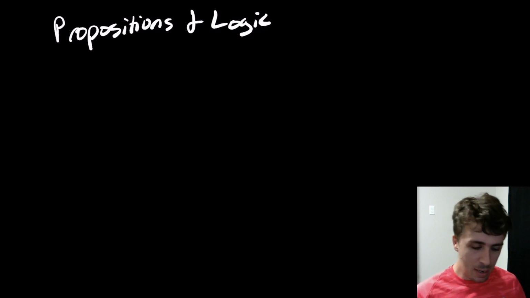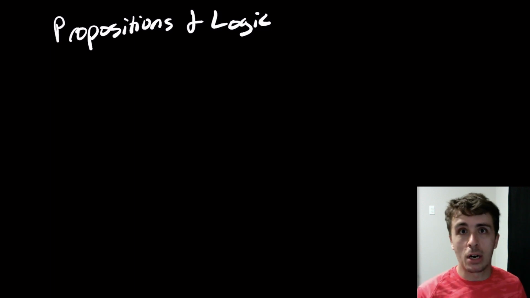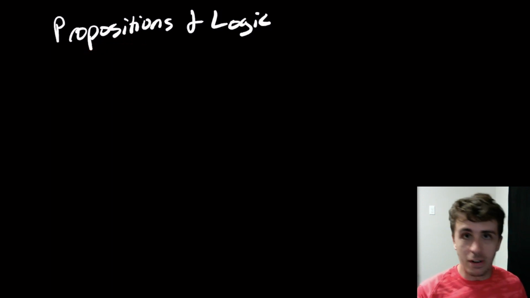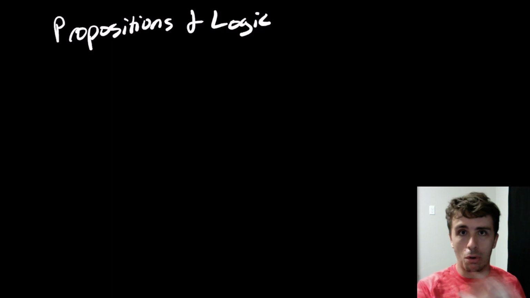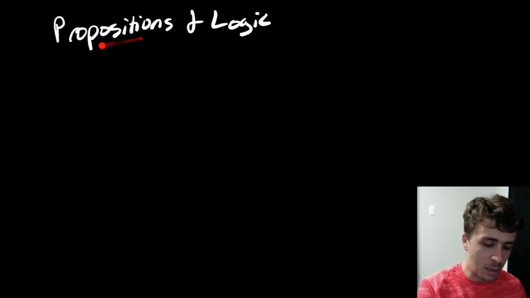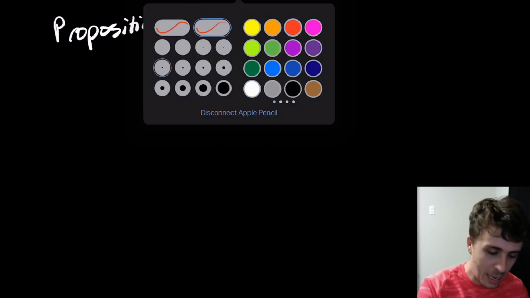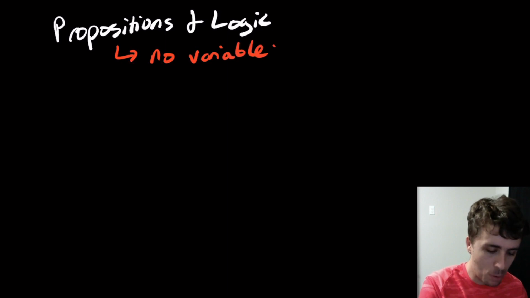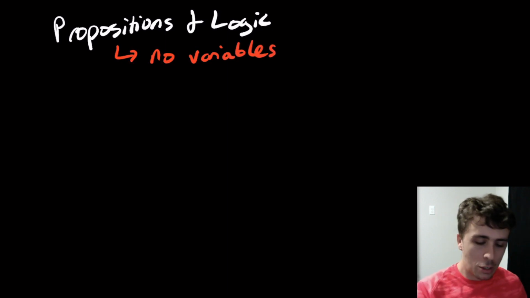So in propositions and logic in general, we're going to be talking about Boolean variables, in the sense that Boolean variables are going to be either true or false. Okay, so each variable is either true or false, but we're not going to actually start with variables. We're going to introduce them at a later point. Today we're going to talk about propositions that don't have variables. So here there are no variables, at least for the moment. We will later.